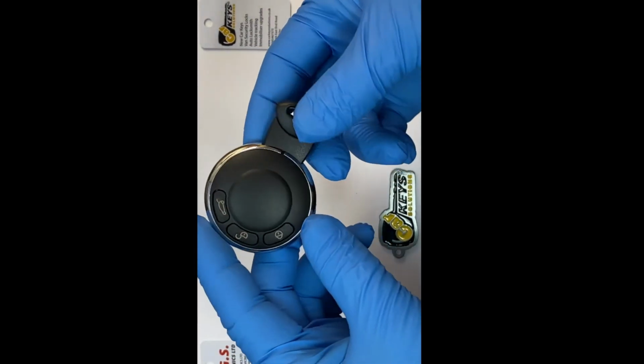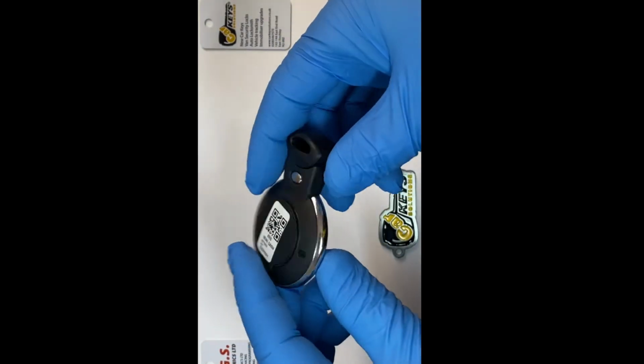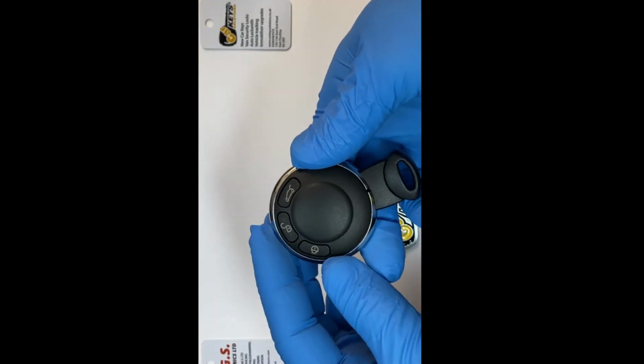We're going to talk about the Mini dash key today, just to change the battery on it. Very straightforward and simple operation. I'm just going to quickly show you.